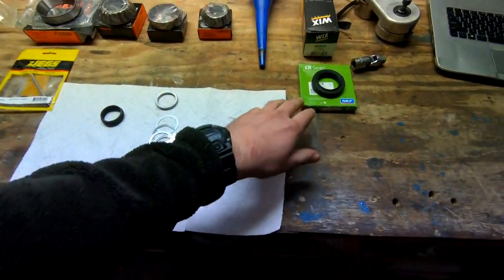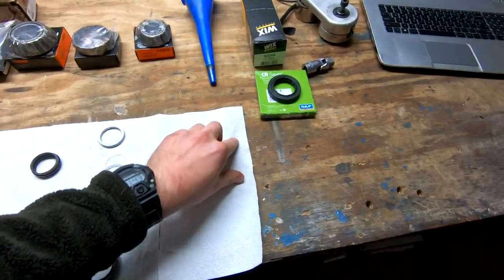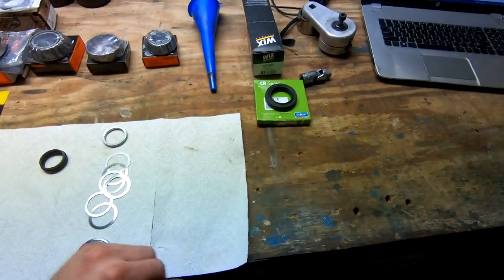As you can see here, I'm actually doing these videos out of order. This is the output shaft seal, but I have to order a special tool for that.